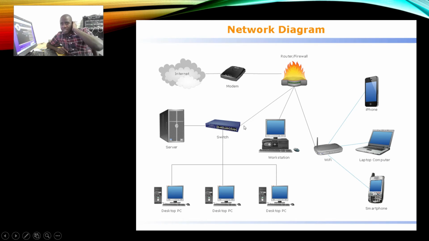And then I decided to give you a diagram that describes a local area network. So here I've got, I'll use my mouse pointer, these computers. They are connecting to a switch, and this switch is connecting a server, and then here you probably have a router, and this router is connecting other computers, and it can also connect a Wi-Fi, and from that Wi-Fi you can have your phones, your laptops and smartphones connecting.